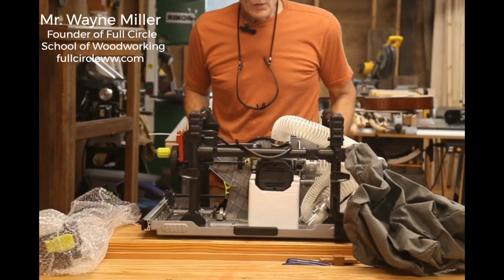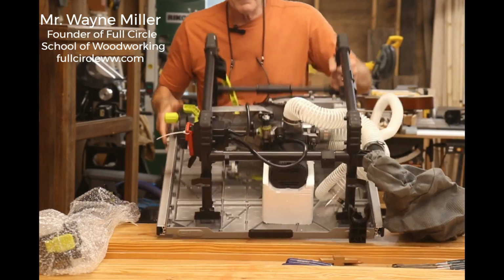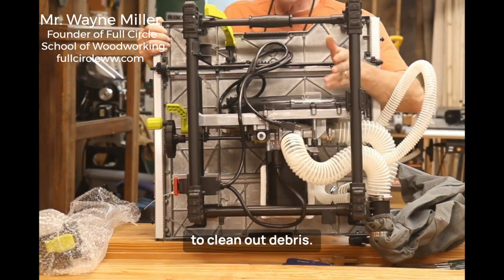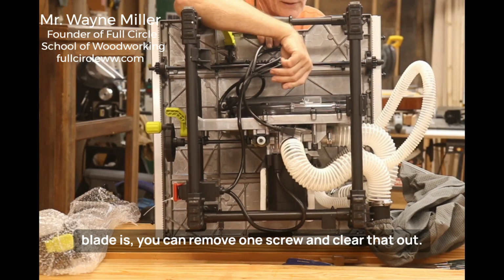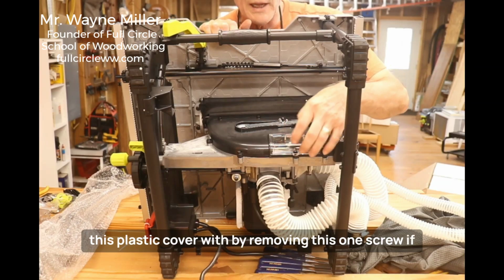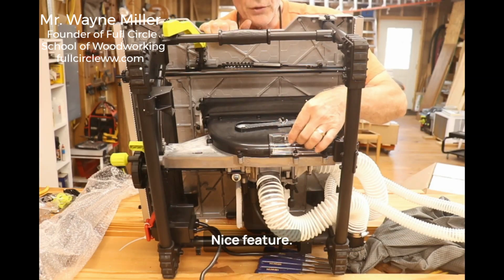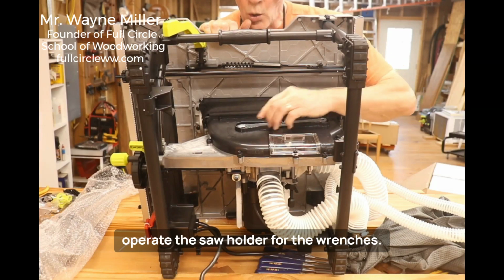So while it's here, I guess we can have a look at the underside. This is the undercarriage. Here it looks like a little port right here to clean out debris. If a chunk of wood falls down in there where your blade is, you can remove one screw and clear that out. So anyhow, there's this cover here, and you can remove this plastic cover by removing this one screw if you have a chunk of wood or some debris that's down here near your blade. Nice feature. Of course, remember to put it back on before you operate the saw. Holder for the wrenches.